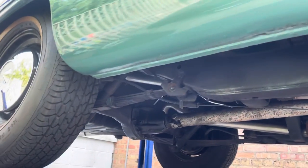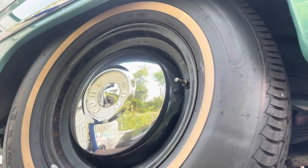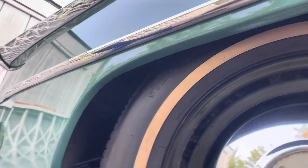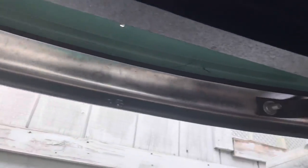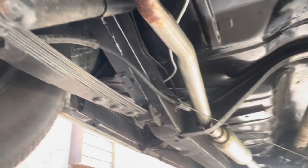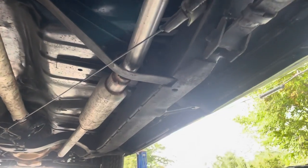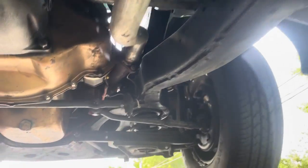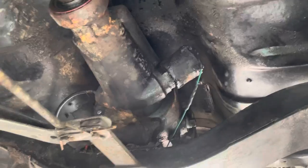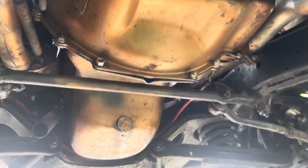Looking under the car, we can kind of tell that this may have been a frame-off job at one point, or done on the car, but it's very nice underneath — it was painted on the underside at some point. As you can see, it's in very good shape, nice and dry, and the floor pans are nice and solid. It's got a set of glass packs on it to really emphasize the sound of the Flathead. The transmission again is an overdrive. Normal scaling and surface rust is present — nothing of concern.